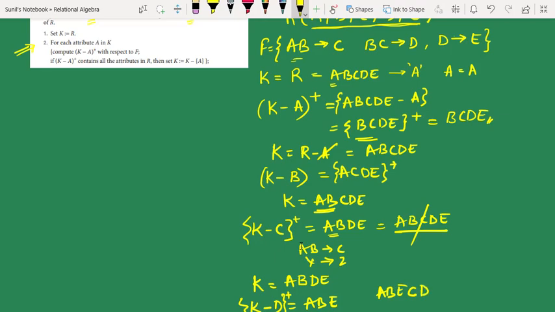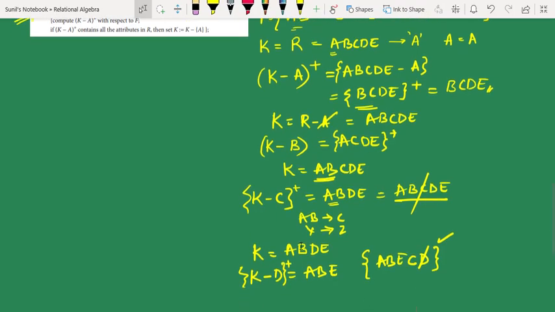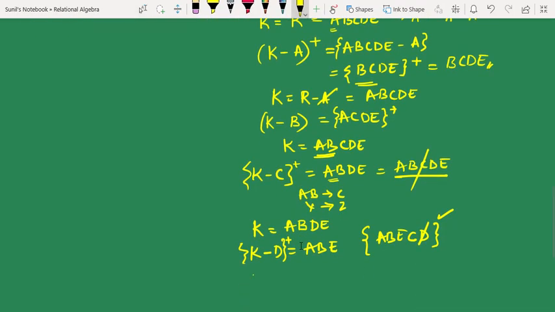Okay, and now D is included, D arrow E, so E is already there. So now as you can see, K minus D plus will get back all the attributes of R, and hence D is also not an essential part of the key. Okay, so the new key becomes ABE. It was ABDE, you have to subtract D from here because D is not an essential part of this.